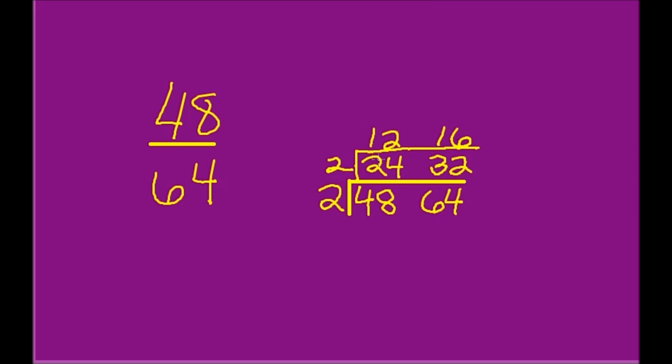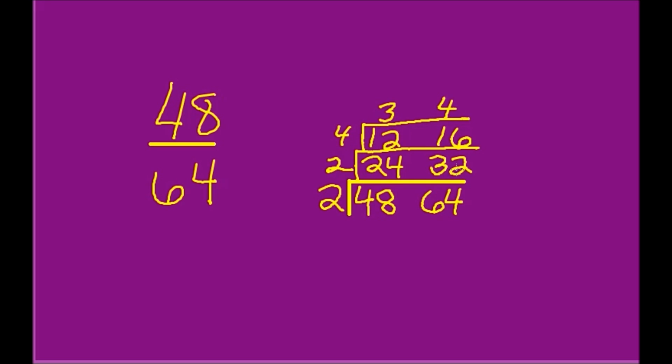And then I look at 12 and 16. Maybe you see they both divide by 2. Maybe you see they both divide by 4. It doesn't matter. You always will get the right answer. So I divide by 4, let's say. So 4 goes into 12 3 times. 4 goes into 16 4 times. And once you get to a point where both of the numbers only have a common factor of 1, then you're done. 3 divides by 1, 4 divides by 1, but they don't have any other common factor.